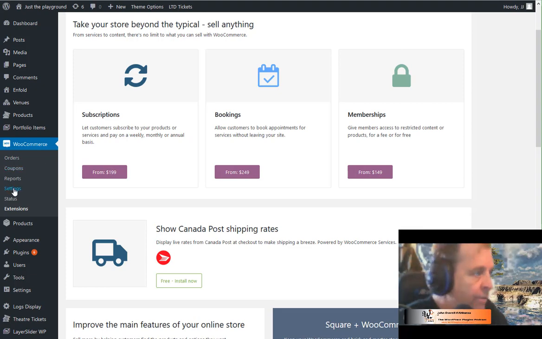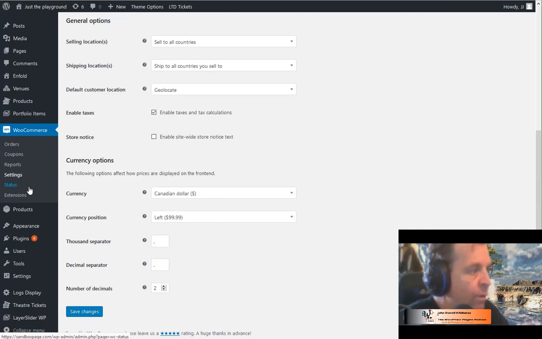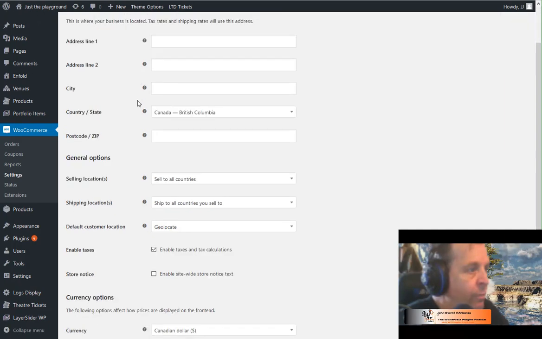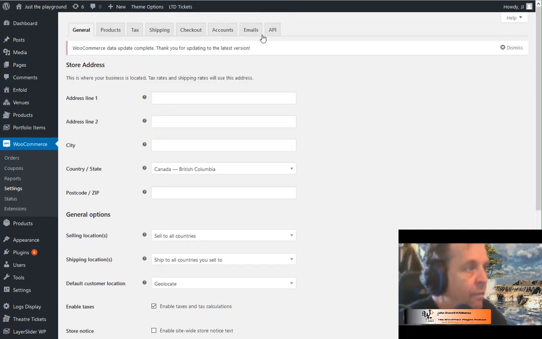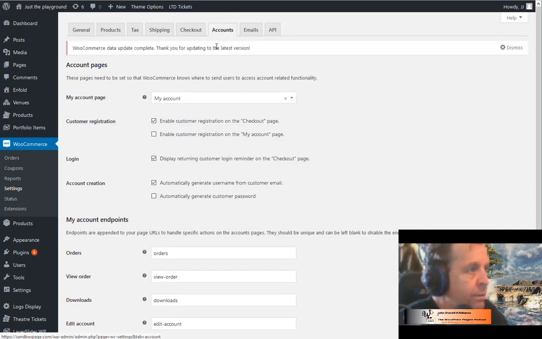So now we've got to figure out where it is. I would expect it to be here, but you never know where you're going to find it. We don't see it here, don't see it there. It won't be in the API, that's the REST API. Maybe under accounts.